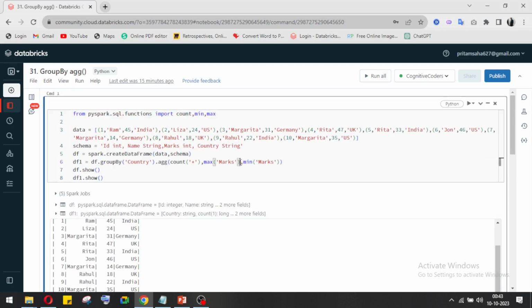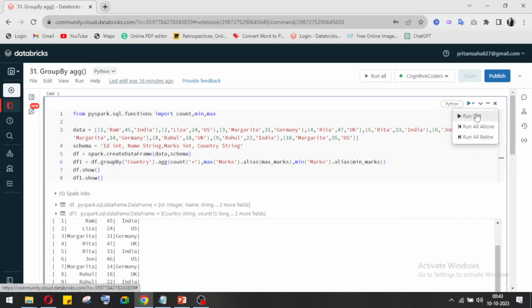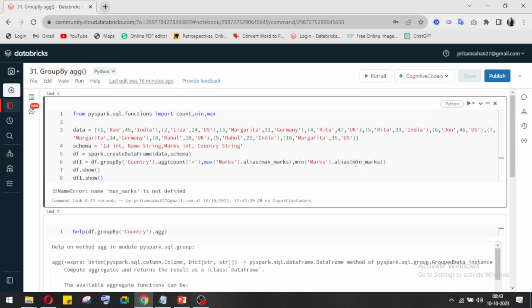If you want to change the name, you can use the alias function. Same for max marks, comma, min marks.